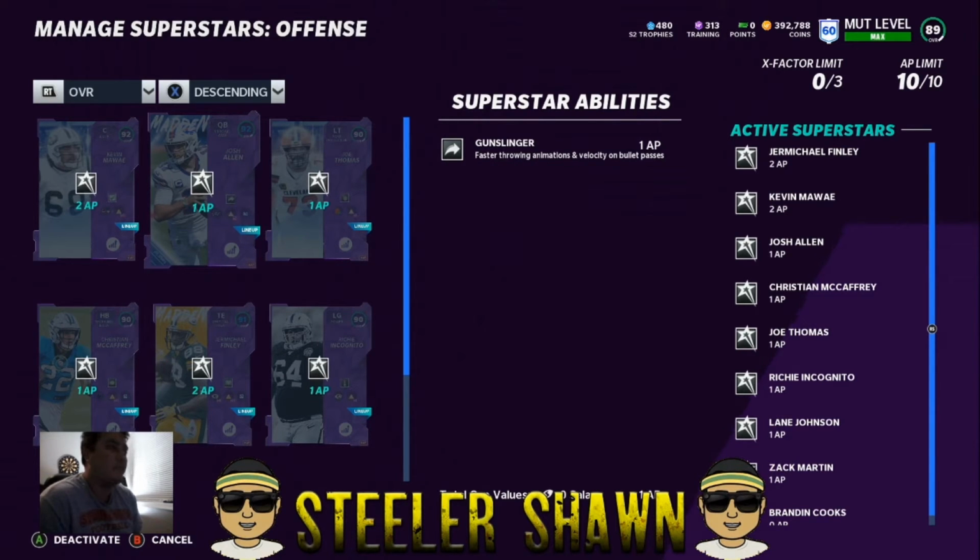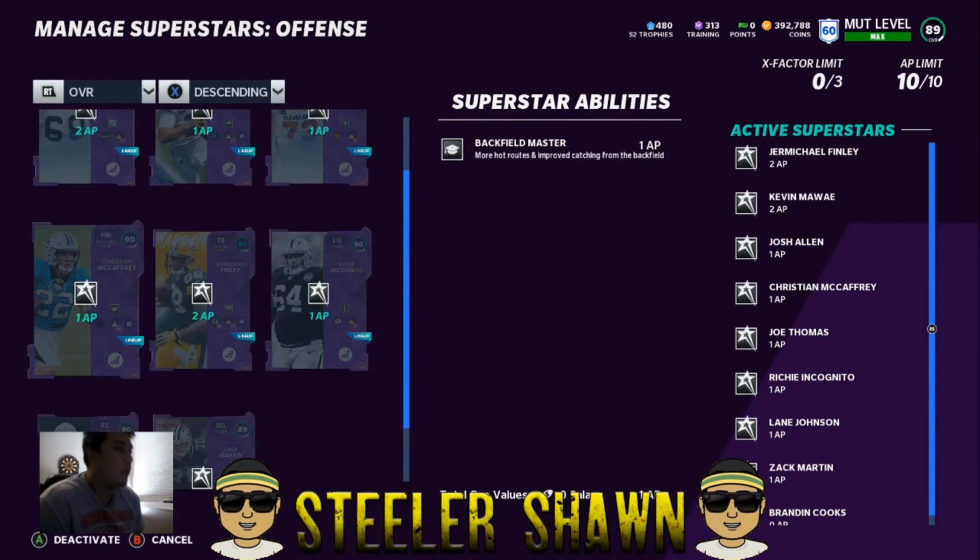So yeah, don't use Michael Vick in this offense, but use Lamar Jackson for QB draw, or maybe you can use Michael Vick for QB draw if you want. But anyways, that is it for quarterback. So you can use 1 of 3 abilities: Gunslinger, set feet lead, Hot Route Master. Boom. Next up, we have the running back.